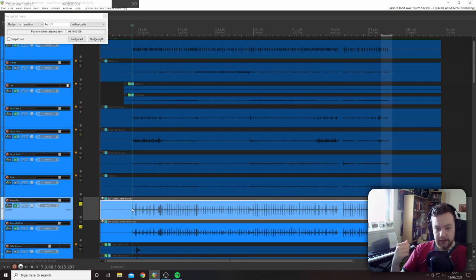Right, so next thing I'd recommend you go on to, and this can be very important, is your phase relationship between both snare top and bottom, if you've got the two, and also the phase relationship between the overheads as well. So naturally, when you get multiple microphones in a room like that, you will start to get phase issues. The recording engineer can do the best they can to compensate for those phase relationships, and there are definitely great and poor ways of recording that can either create as minimal phase cancellation as possible, or you can actually have really bad ways of recording, which just has phase issues everywhere, and that's the last thing you want.